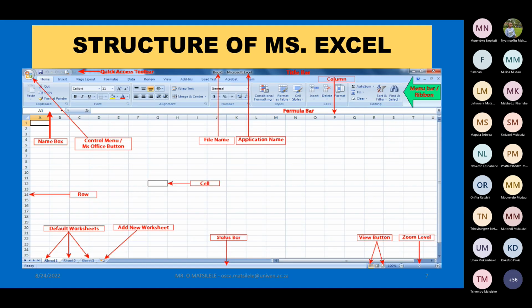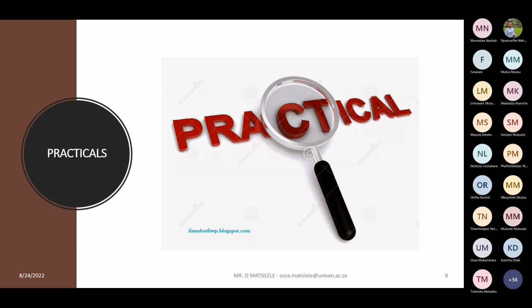So I'm just going to open Microsoft Excel now, and we do a simple practical. In 5 minutes, 10 minutes, it will be done. I'm just going to show you this simple one, and then from there, I will give you a simple homework that you can go and do in your own spare time. So now I'm just going to open, okay, let me just use my screen here.